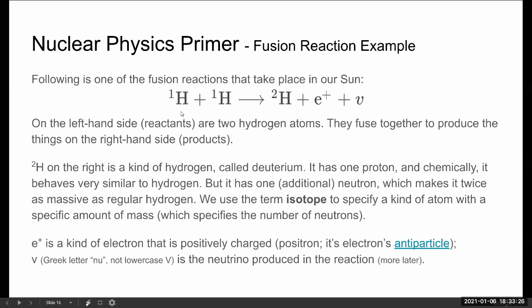And here, what you have is you have two hydrogen atoms or two hydrogen nuclei that turn into, and this is a kind of a hydrogen. It's still as large, but this number two indicates that it's a type of hydrogen that's twice as heavy as a single hydrogen. It's called deuterium.